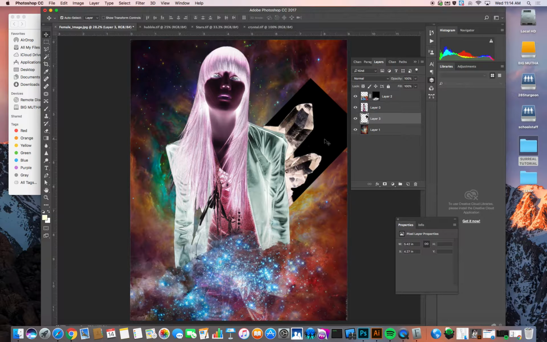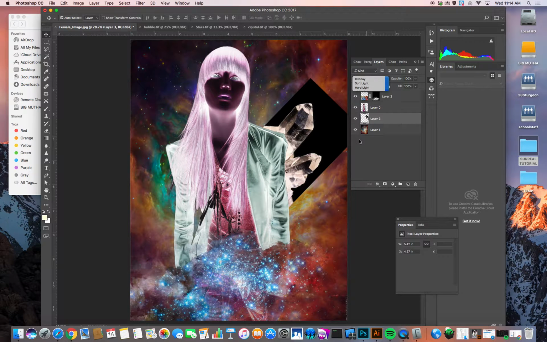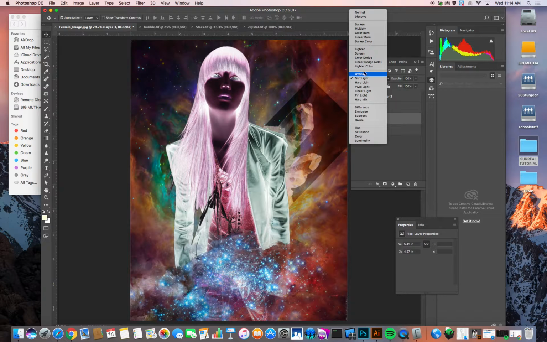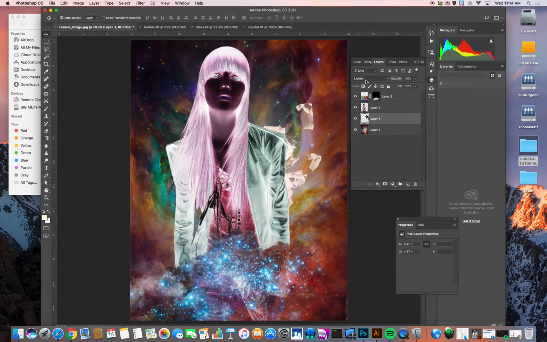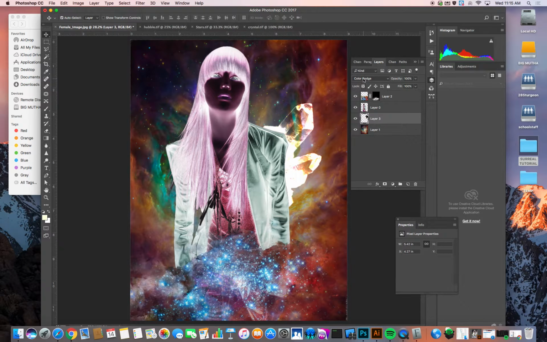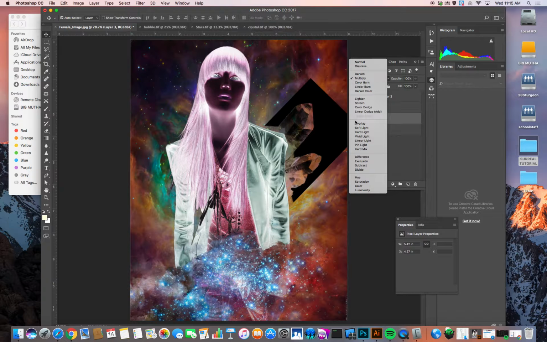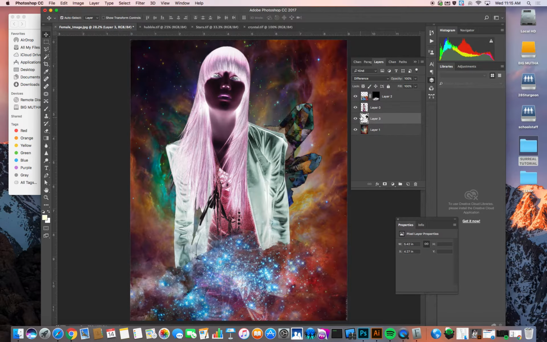So there we go. Now what we're going to do is change the blending mode for this to something that looks interesting. Let's do something like lighten, or screen, or maybe color dodge. There are a lot of options here because blending modes change the way that our layers interact with the layers underneath them.